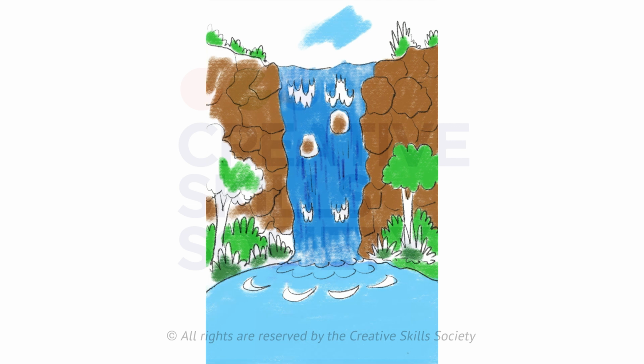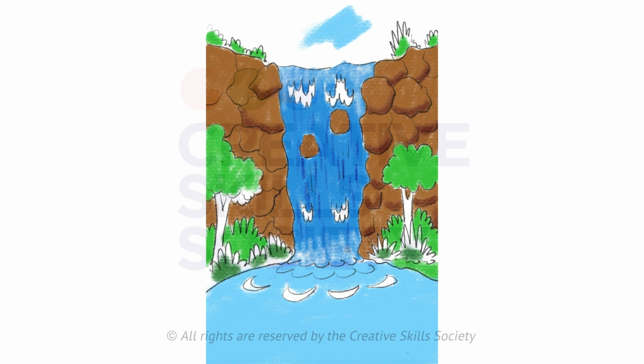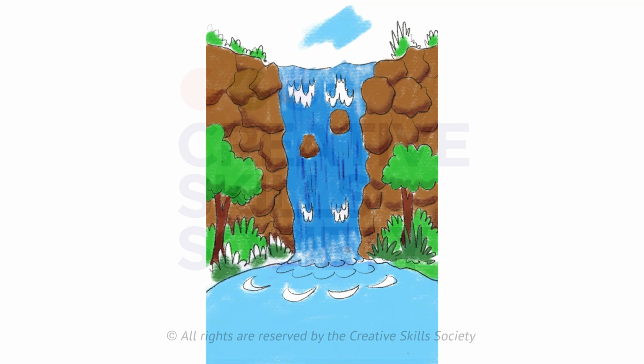This is the most exciting part. To make our drawing look 3D, let's add shadows and highlights. Use a slightly darker shade for the areas you want to appear shadowed as shown. We are going to use white to mark the highlights. Using shadows and highlights will make our rocks and trees look a bit more realistic and stand out.